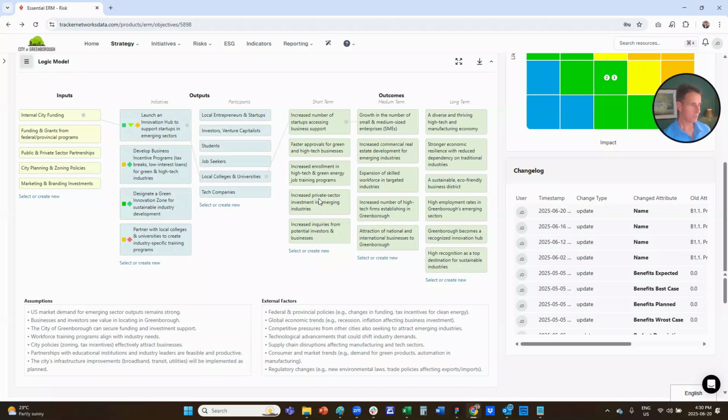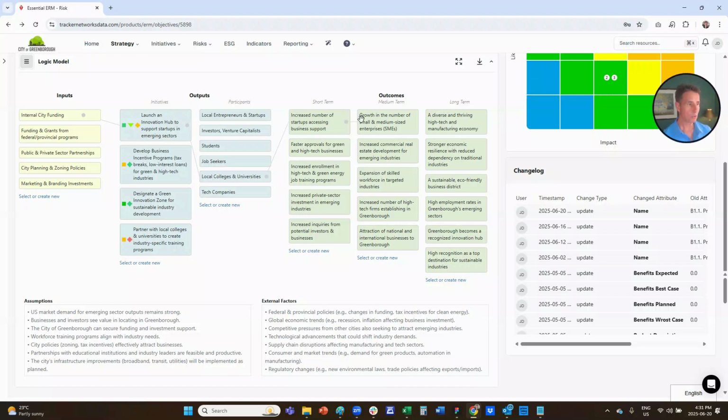The other thing that this kind of thinking can help with is when we're trying to identify key risk indicators. Again, if you're just looking at it purely from a risk perspective, sometimes it can be a little bit abstract to think about the metrics you should be tracking. But if we think of risks as events that might impact this logic model, it becomes much clearer what the metrics are that we should be tracking.